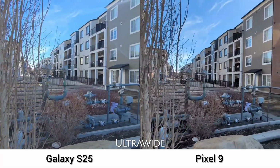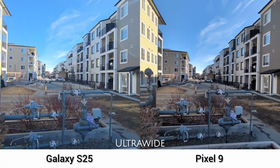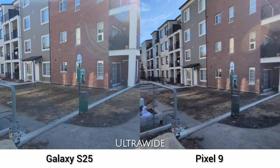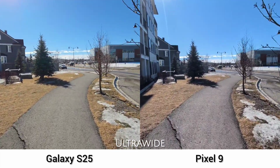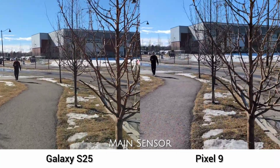So this is 0.6 on Galaxy S25 and 0.5 on Pixel 9. A little bit wider on the Google phone. Now let's check the video stabilization. Now we're switching to the main sensor, which is 1x.